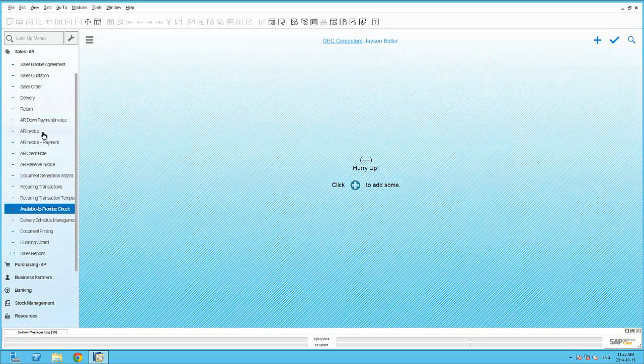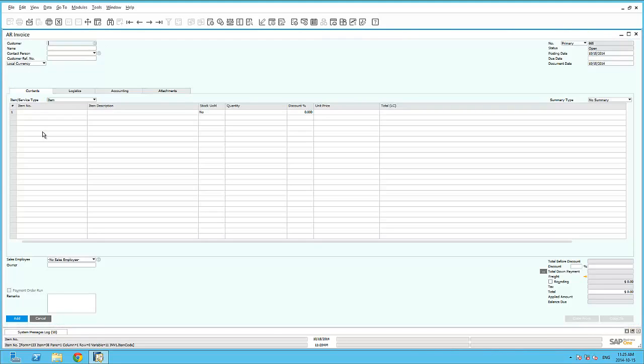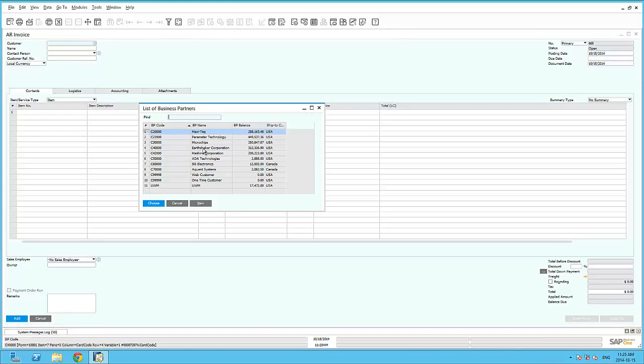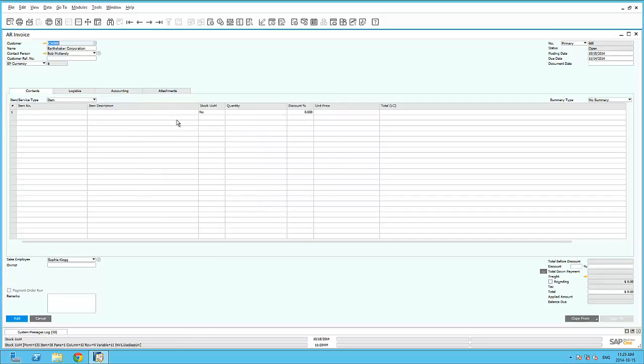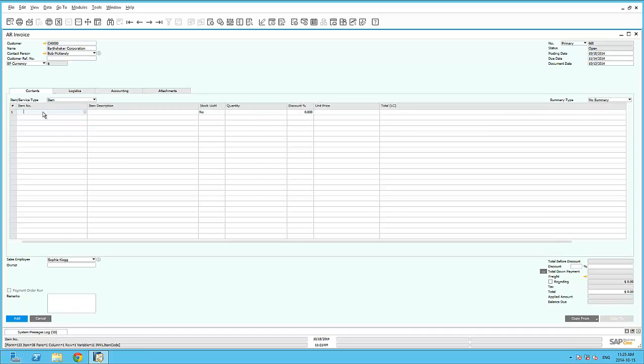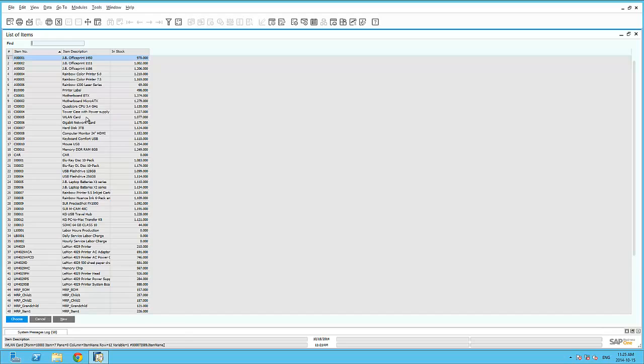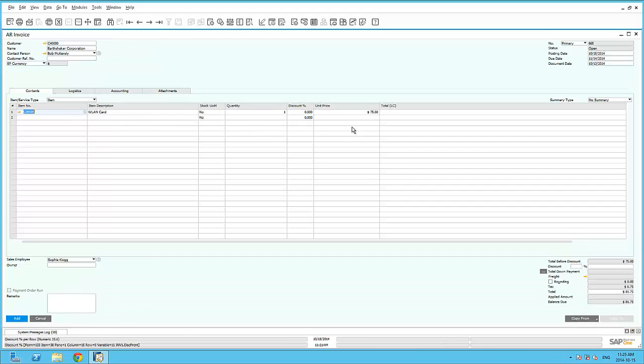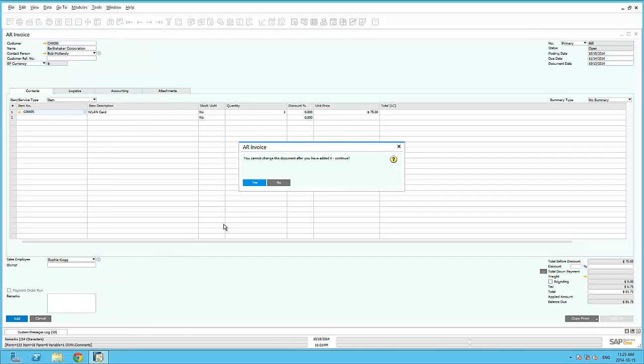Let's test this out. Opening up the AR invoice screen and entering the customer code will trigger the first formatted search and create a blank document date. By now entering an appropriate document date, this field should trigger my second formatted search, which will now display my custom text in the journal remark. Let's create an AR invoice transaction to view the underlying journal entry that is created as part of this invoice addition.